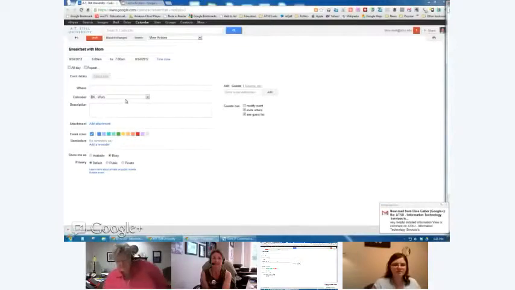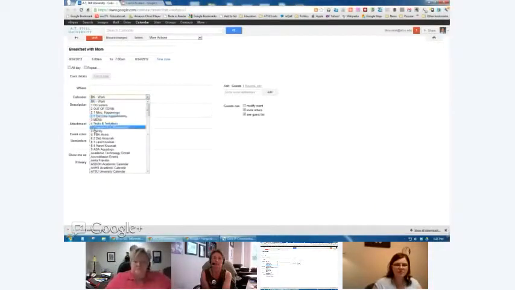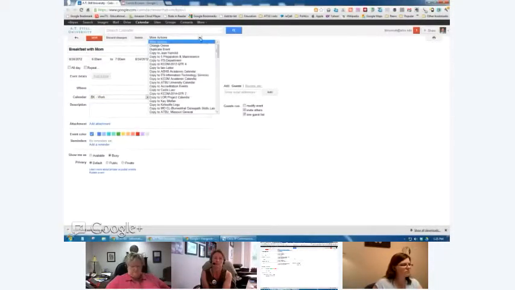I can go in a couple of places. I can either change the event here on this calendar that will change just this single event, or if I want to put this event on multiple calendars, what Beth was referring to is you can copy it to another calendar under the More actions up at the top. Nice hint. Good.